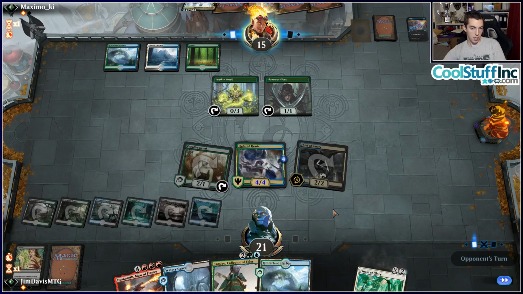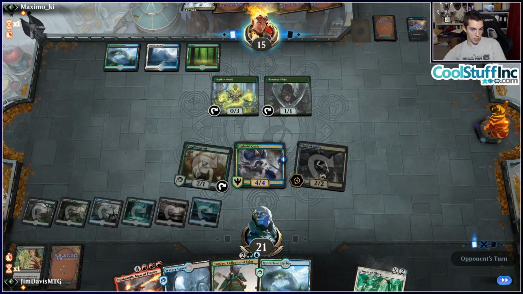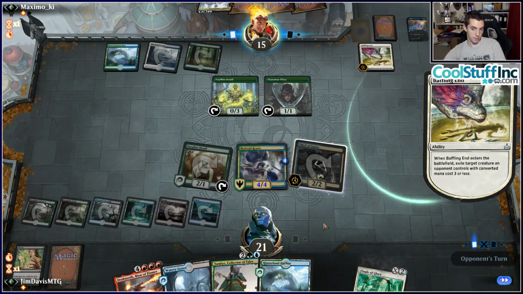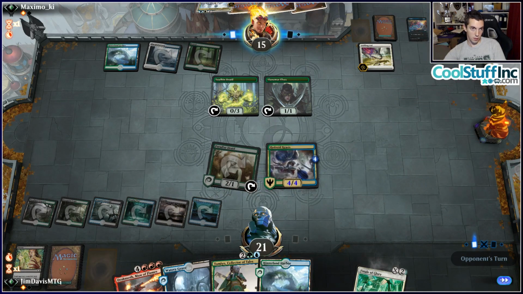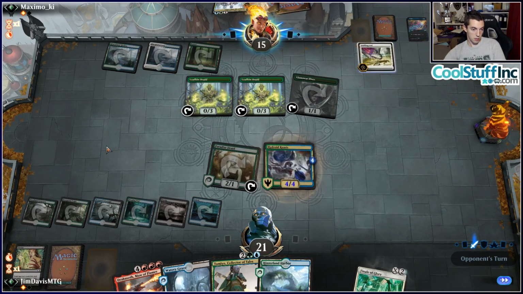Thief of Sanity, coast to coast. They want to deputy it. I get to attack for a lot, and then I'll play Finale of Glory for $1 million. They have Baffling End, sure. That's kind of annoying. Because they're going to save their deputy, so they can't Finale. Oh, they're making some mana. They're doing some stuff.